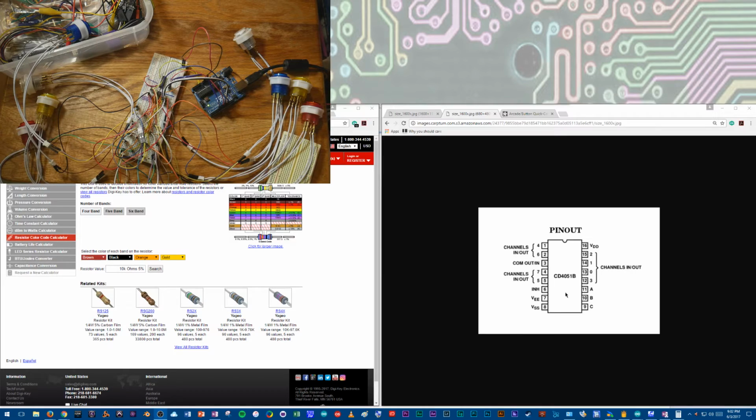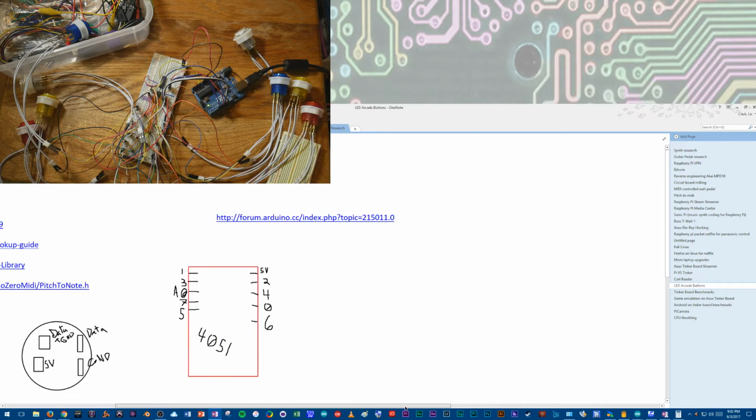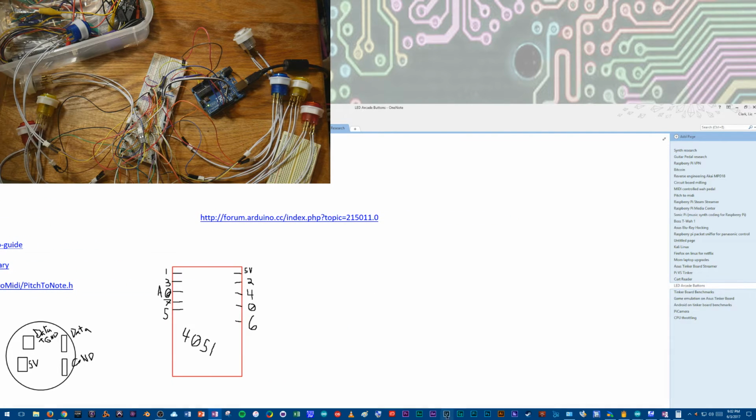I can tell you how this part works, and the actual pins that I'm connecting hardware to, but to be honest, I don't really totally understand this lower part. That's a little bit above my head, but I've spent a lot of today figuring out how this works, because, actually if I minimize this, that's okay. One second.